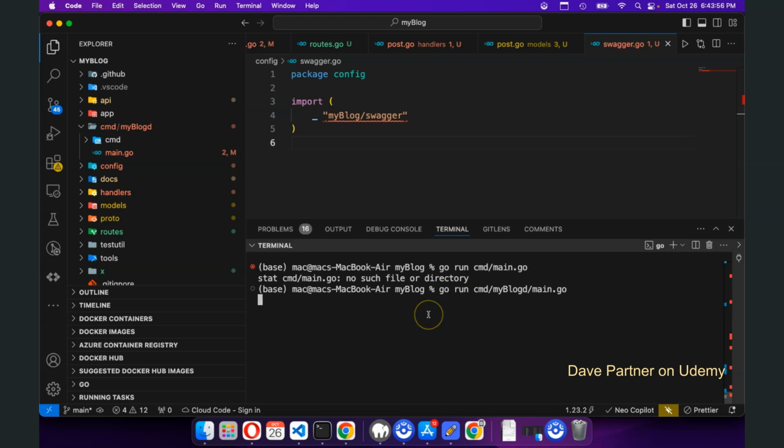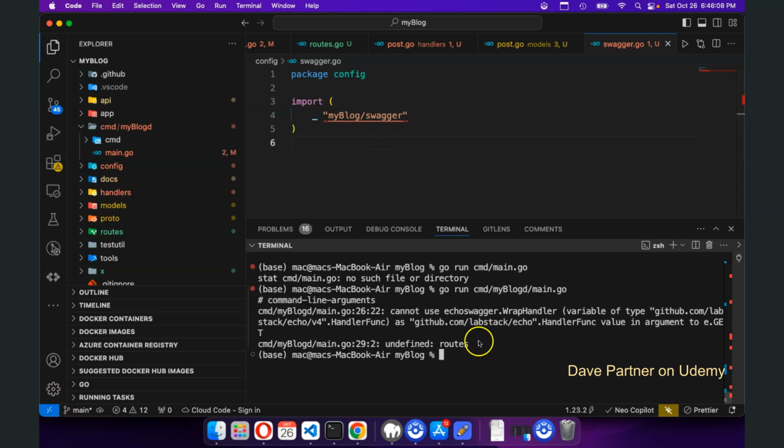and this starts our server, and then we can go to the browser and try to access Swagger and see whether it runs. So the server is still starting. I'm gonna pause this video until it starts. Okay, we have some errors, and it's interesting what some of the errors are saying.